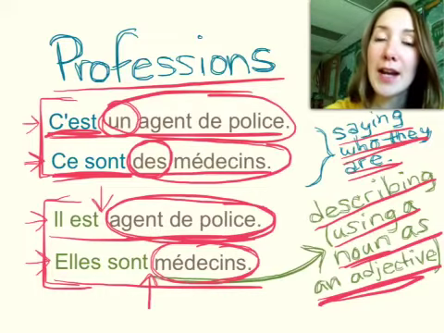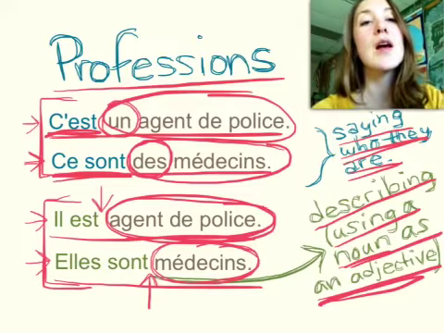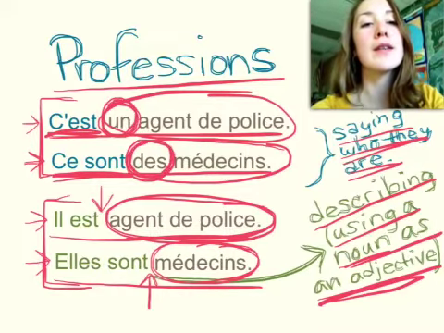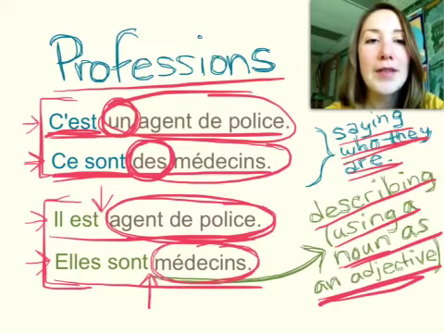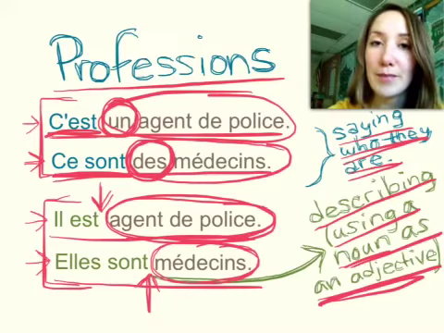So the important takeaway here is that you can use either one of these when you're talking about professions. But when you use c'est, you have to remember to use your articles. And when you use il est, you have to remember that there are no articles. But you can use either one.